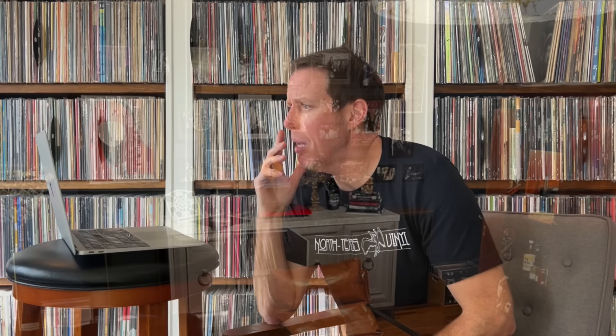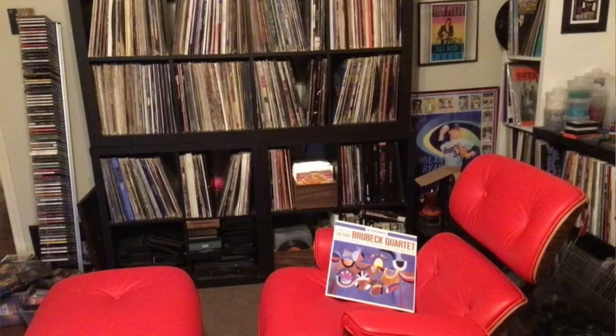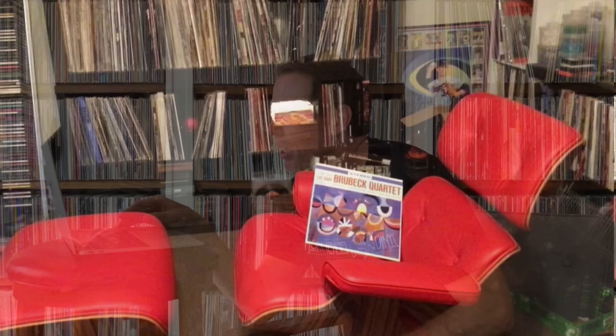My good friend Tim Ardell — this is a portion of his space, which I'm pretty sure wraps the room. A lot of records. Tim is into records but also pretty much any audio format: CDs, cassettes. He just recently got this chair which he loves, so he's got a comfy space to sit and enjoy his collection. I didn't catch where the turntable was — it's probably on the opposite side of the room. Appreciate you sharing that, Tim.